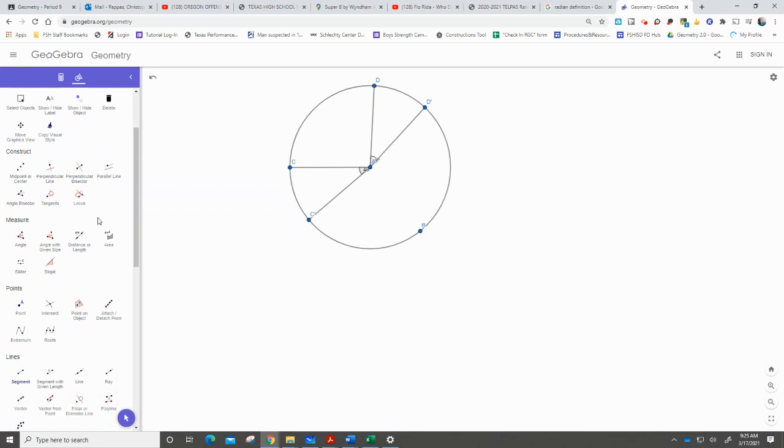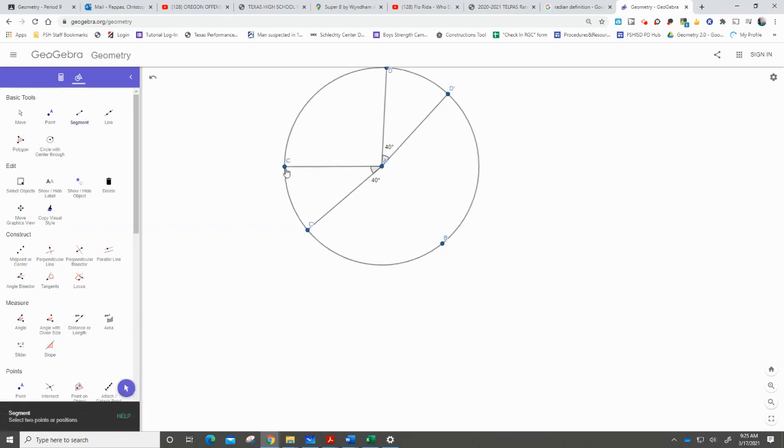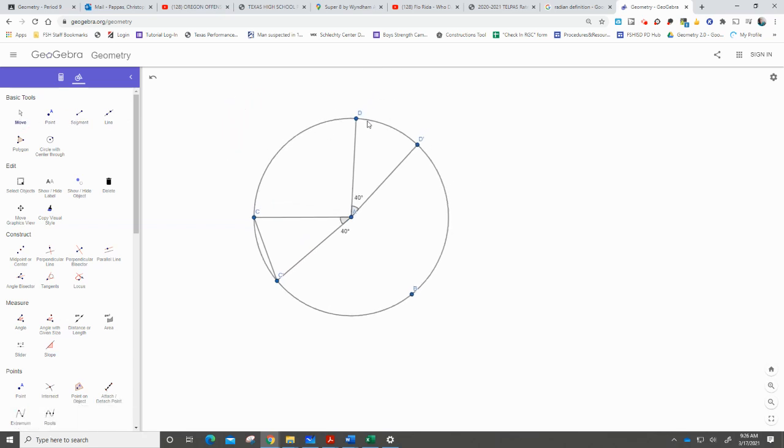So we have two congruent arcs, because they're from the same circle and we have two congruent angles. They have a 40-degree angle, 40-degree angle. So this arc is going to be congruent to this arc. But also, if we were to do a chord, so let's say we do a chord from C to C prime, and then we do another chord from D to D prime.